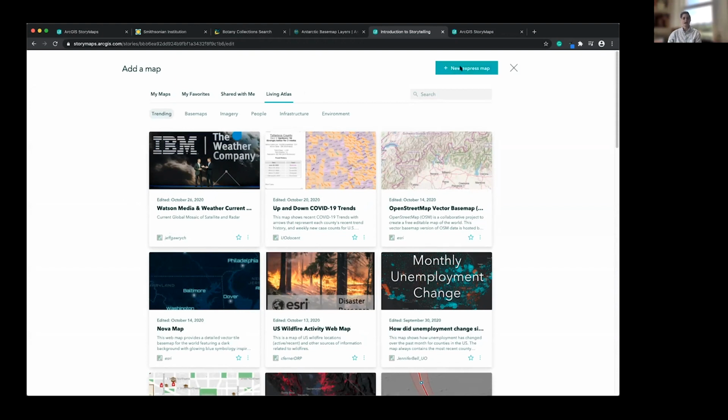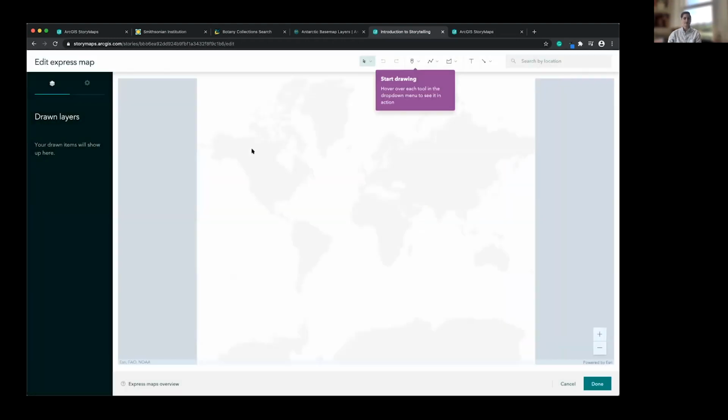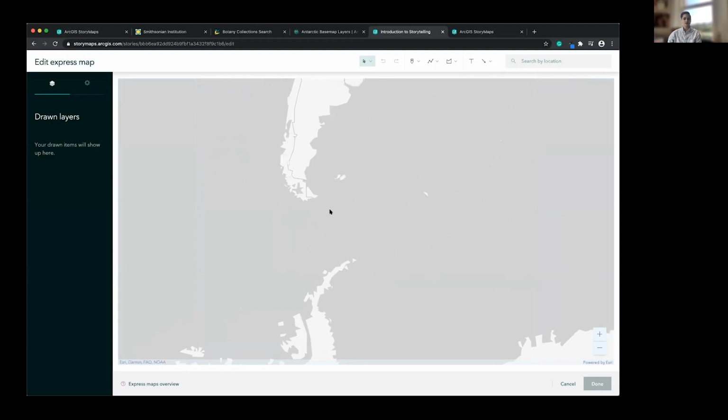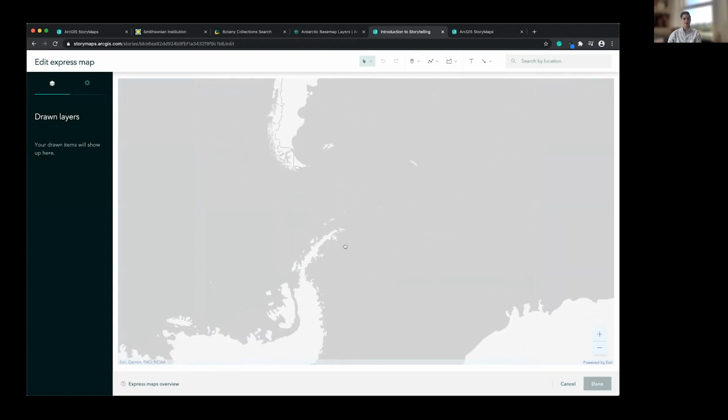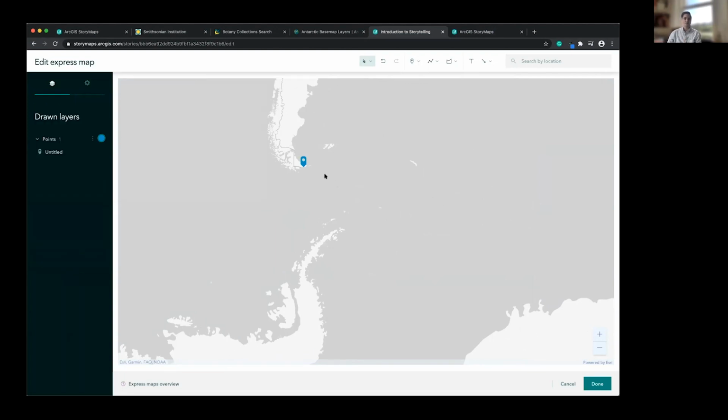But in this case, I'm actually going to add an express map, which is one of my favorite things about ArcGIS StoryMaps, and that is the ability to kind of add in information quickly and really, really nicely. So I'm going to go ahead and take a look very close. This is the Antarctic Peninsula, and I'm going to go ahead and drop a point on the map, right? So this is very close to where Ushuaia is. And so I'm going to go in and add an image of a sea lion that I took there. And, you know, we have feathered friends, so maybe this is a furry friend. And so now we have a point on the map, which was the start of my journey.